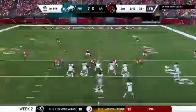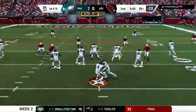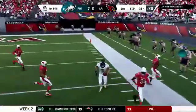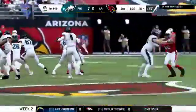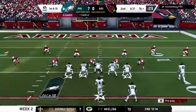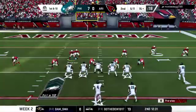So that play looks familiar because we saw them working on it in practice this week. And for a lineman trying to block on this play, they love when they get the defense moving in one direction. And when they try and change directions, it's a lot easier to pick them up and ward them off. 14 yards there and an Eagle first down. And another thing that makes the comeback route really effective is that oftentimes after you've made the initial move, receivers break away from the defensive back, and that makes it a really tough play to defend. A nice chunk of yardage picked up there.